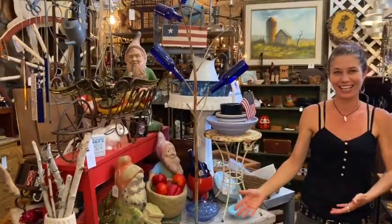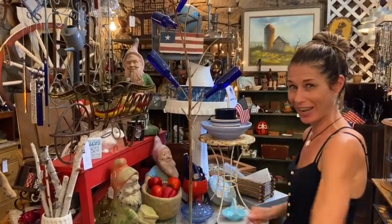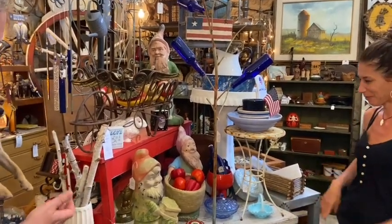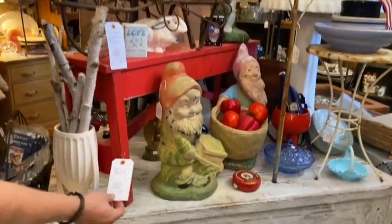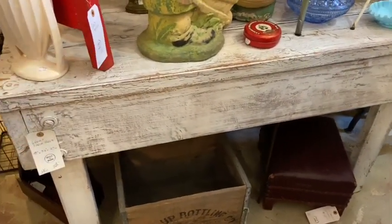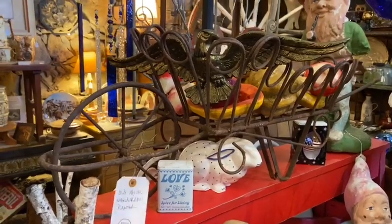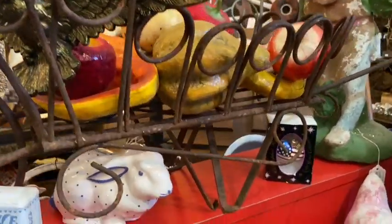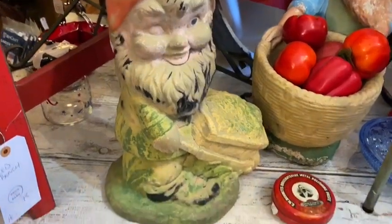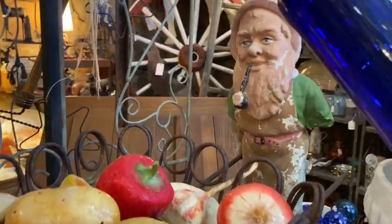Does this not say 4th of July? I'm so excited. So again, this is our vintage Americana — saluting the past — show, getting ready for Father's Day, all kinds of fun stuff in here. Harold, take it away. So I had a lot of fun putting this together — red, white and blue. This bench is new — it could be a kid's bench or for plants, great size, really sturdy, and $78. This is one of my favorite pieces — vintage rusty garden cart or planter, $98 on that. Found this collection of vintage garden gnomes, which are pretty popular and making a comeback. We've got the guy up here with the cart — he's got a bad arm but still a good guy. He's still valued on the team.